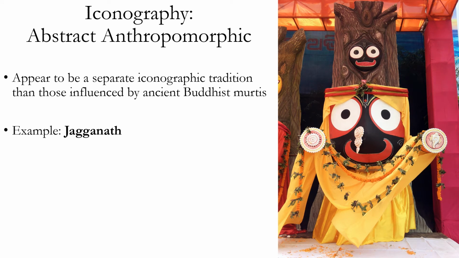Another interesting aspect of Hindu iconography is that there are some anthropomorphic or human-shaped depictions of gods that are quite abstract. And this appears to be a separate iconographical lineage that wasn't greatly influenced by things such as the ancient Mauryas or the ancient Greco-Buddhist kings, or even the ancient icons of South India like you find in the Chola Empire. An example is depictions of Juggernaut, who's often regarded as an incarnation of Vishnu. You can see in the picture on the right, it looks like a very stylized human face. And this is one of the most important icons of Lord Juggernaut.